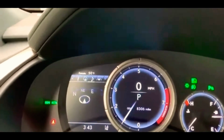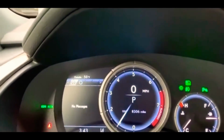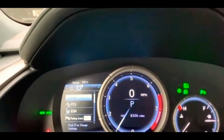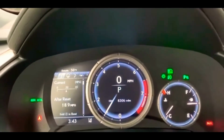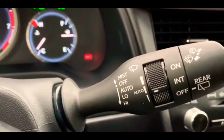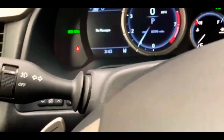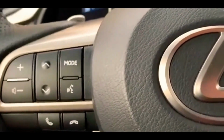Now you have your compass, your audio, your dynamic radar cruise, your messaging system, and your safety systems, like blind spot monitoring, pre-collision assist, and lane keep assist. These gauges are for the F-Sport trims only. Here you have your automatic rain-sensing wipers and your triple beam headlights. You do have paddle shifters as well, and that's your gauge dimmer and your odometer trip.